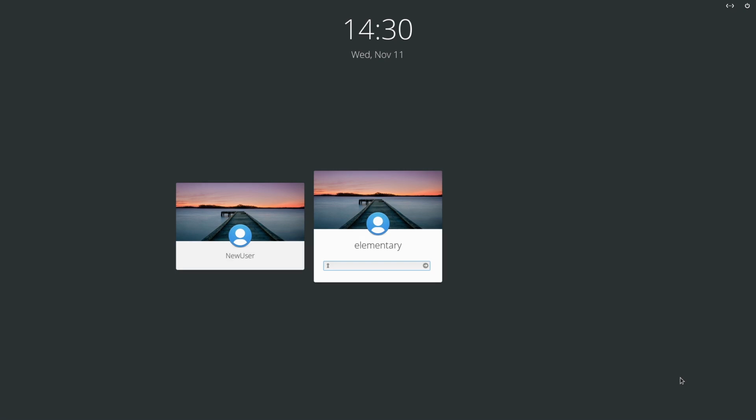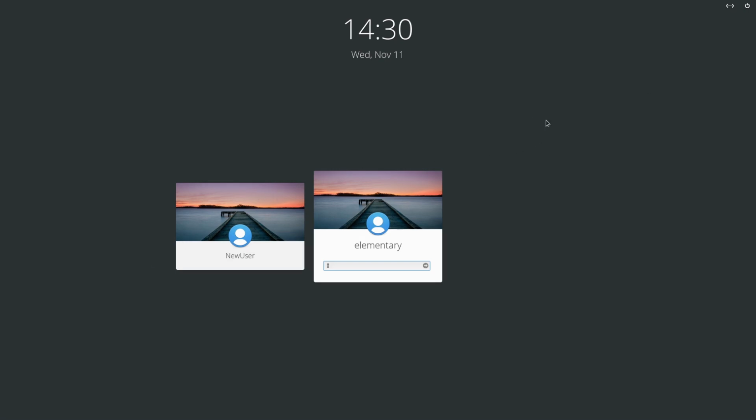So one of the great things about Elementary is as you're booting into it, they've taken off all of the scary code that goes on the screen on startup. We just get this very nice, elegant startup experience where it does look really nice out of the box. We got that little bit of a brief login there for a second, but that's perfectly okay. Then we're going to land on the login screen.